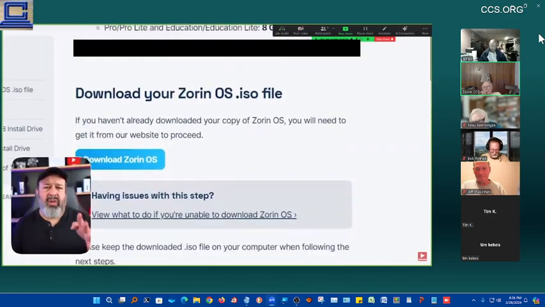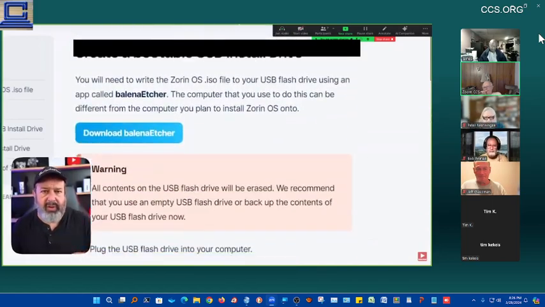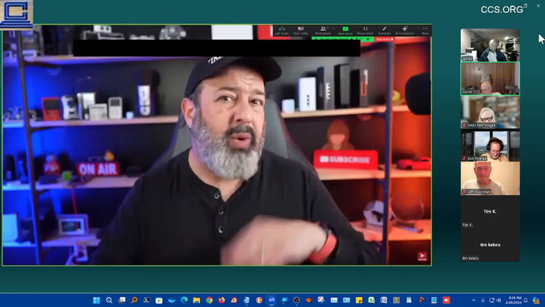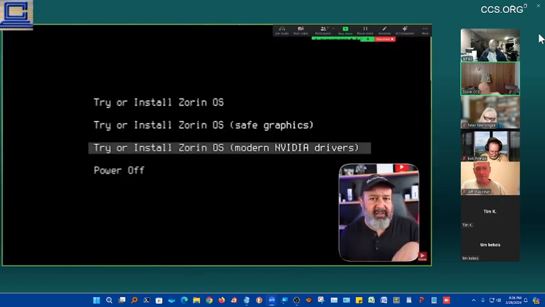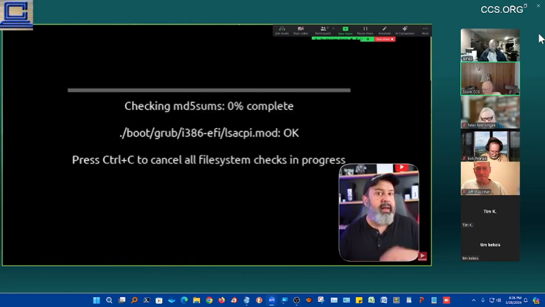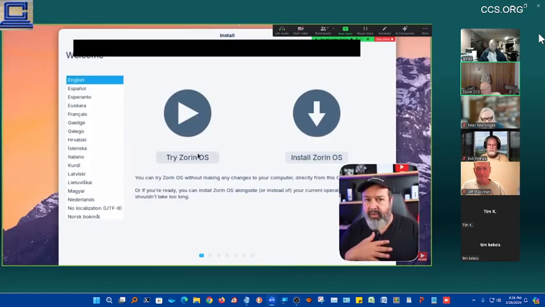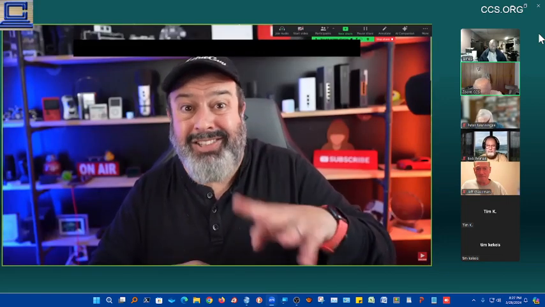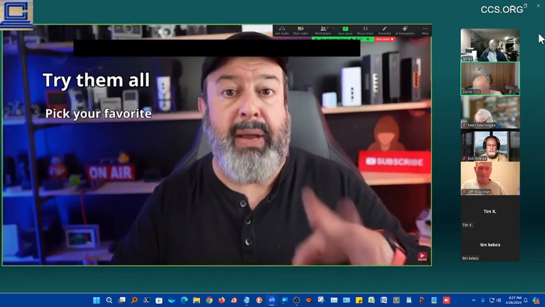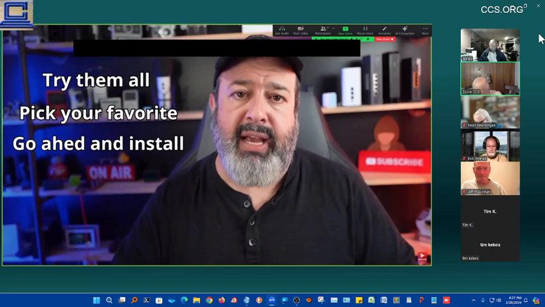They all have great tutorials on how to install them. Just simply follow them along, but essentially the process is the same. Once you boot into your chosen Linux system, you will have the options to try it or to install it. If you click on try it, you can click around and see what it's got to offer and see which one is more intuitive for you. When you try it, it doesn't actually touch your Windows or your data. So try them all, pick your favorite, and then go ahead and install it.